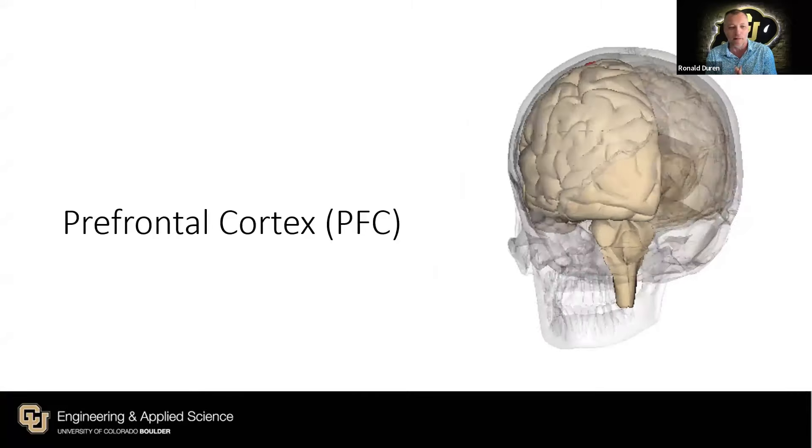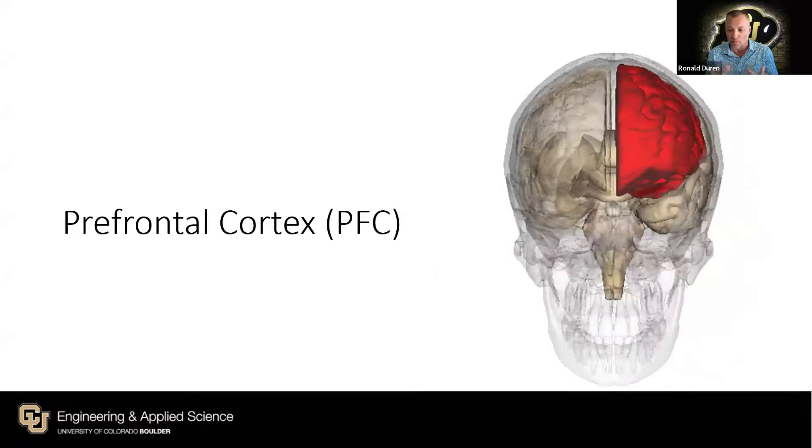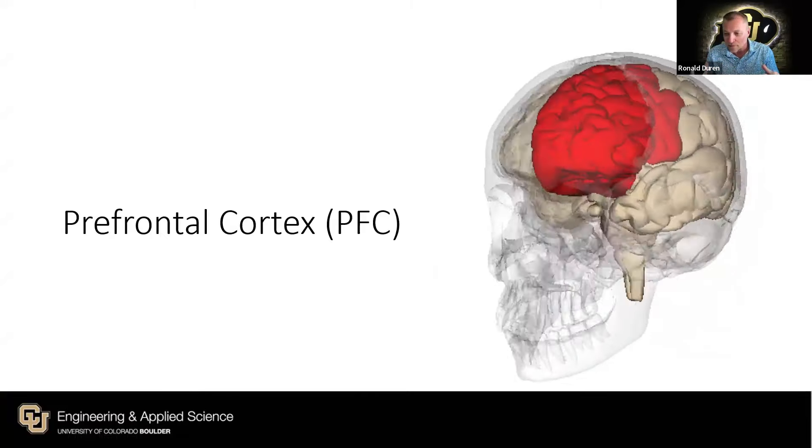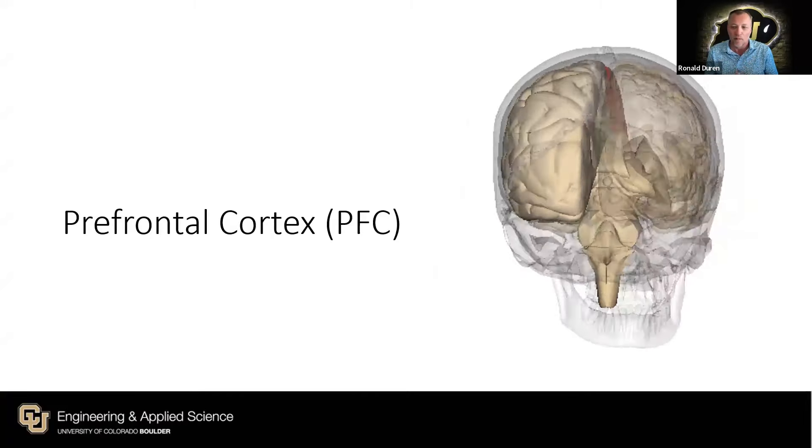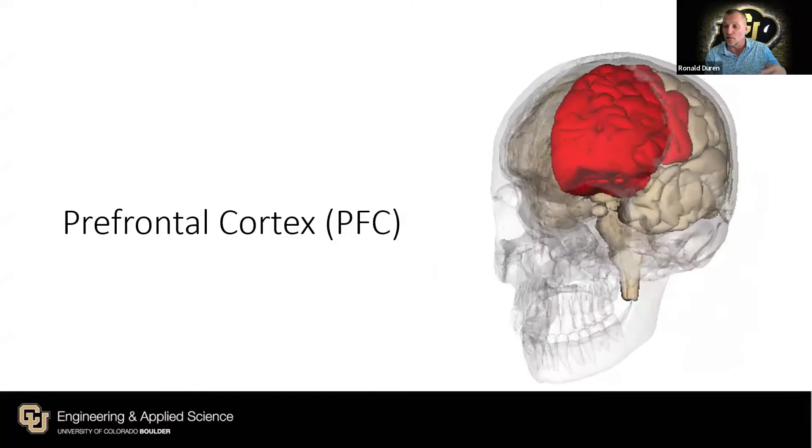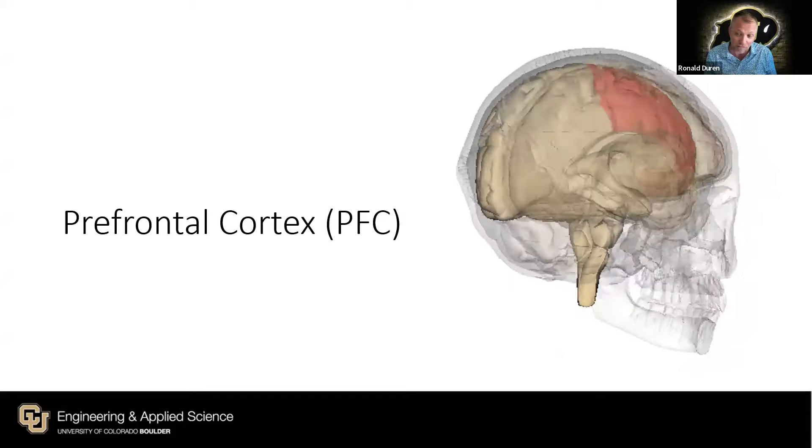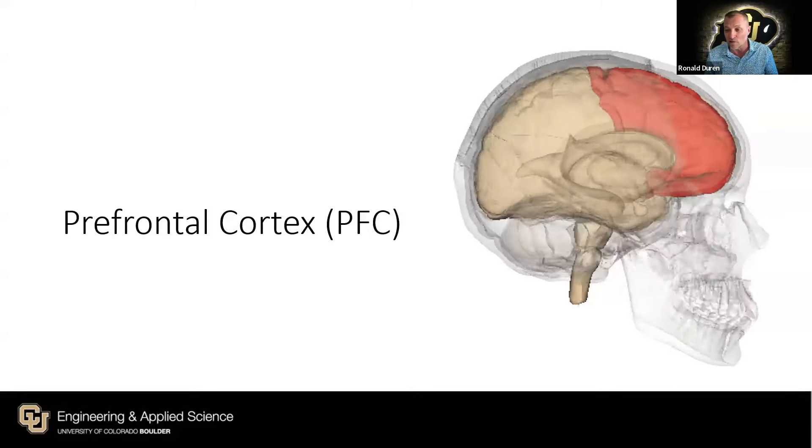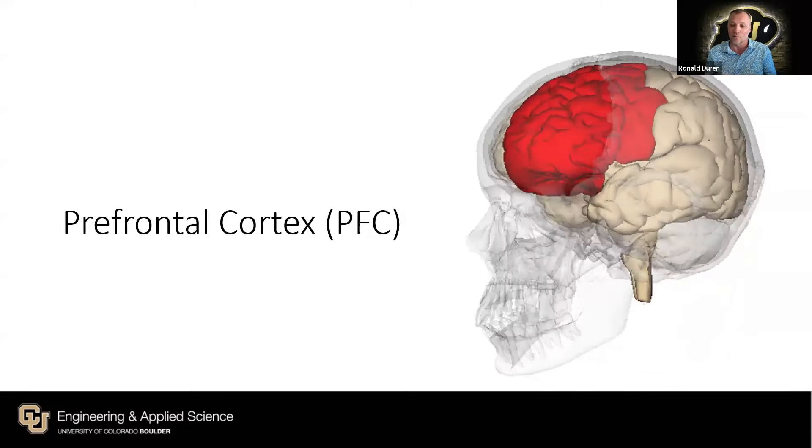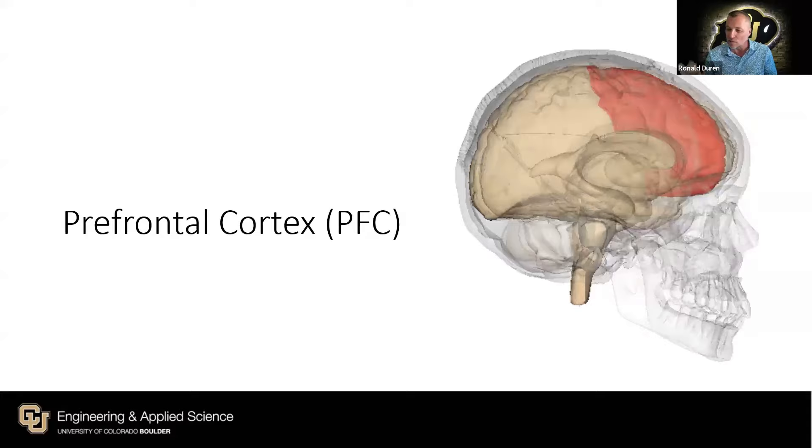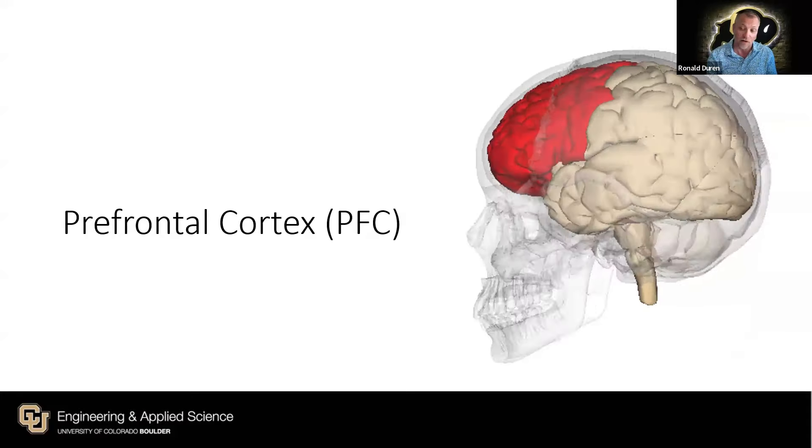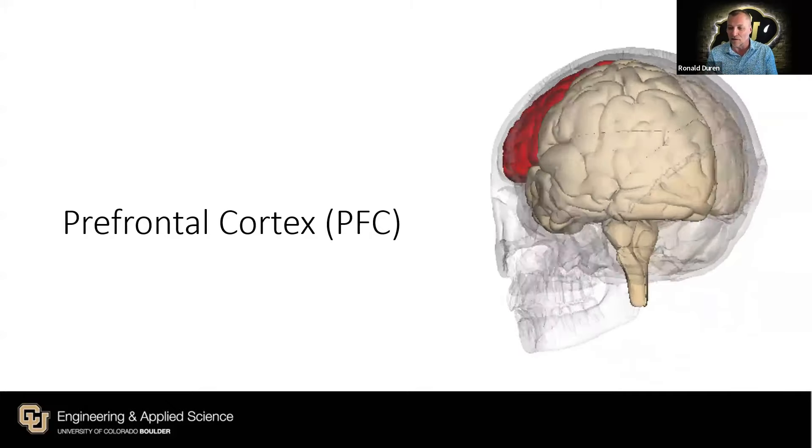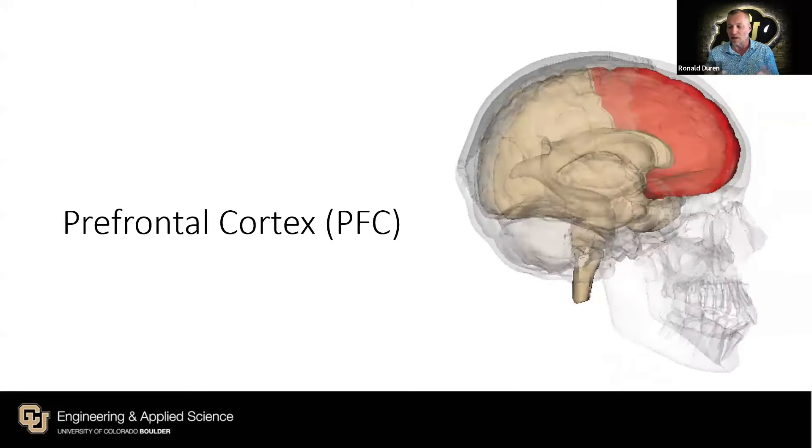So the big players in the brain that we're going to talk about. We talk about several areas of the brain, but really the big ones are going to be the next three that I'm going to show. The prefrontal cortex, this big forehead we have. Modern humans have, you know, you're probably laughing, going, hey, we don't have big foreheads, Ron. But if you look at, like, Neanderthals, many thousands of years ago, when we look at our ancestors, they had that sloped forehead. They didn't have a big pronounced forehead like we do because they didn't have a fully developed or such a well-developed prefrontal cortex. This is the newest part of our brain.